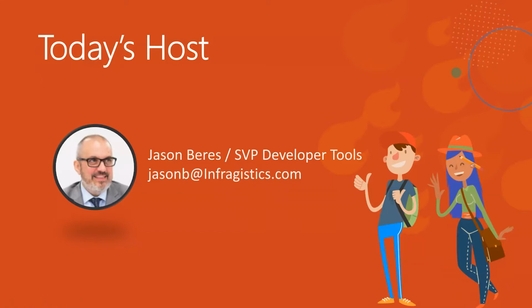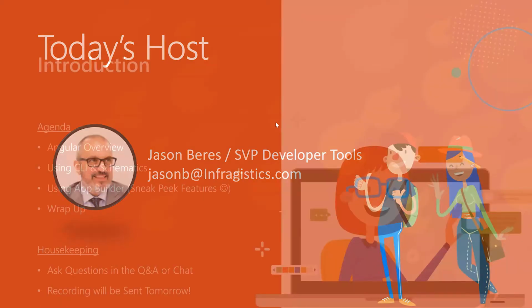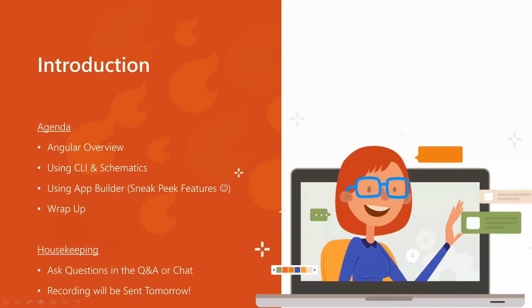So the idea of today's webinar is I'm going to show you a little bit about how to use the Angular grid, or show you some demos about the different grids that we have and where to find stuff. Then I'll show you how to create a grid with our Angular CLI, or actually our Ignite UI CLI, and then using Angular Schematics with the product, and then show you how these features tie together. So I'm just going to take one of the demos and bang in a bunch of properties on the grid so you can see what you would have to do.